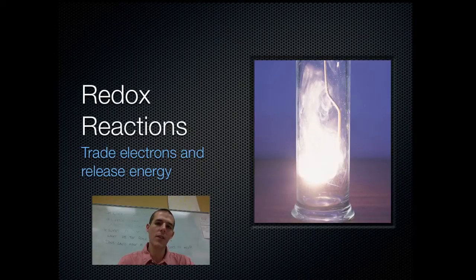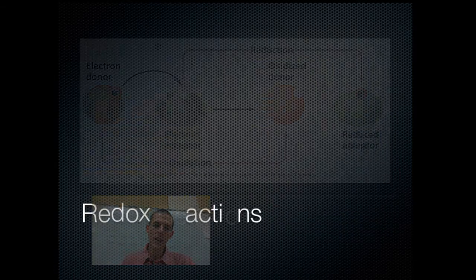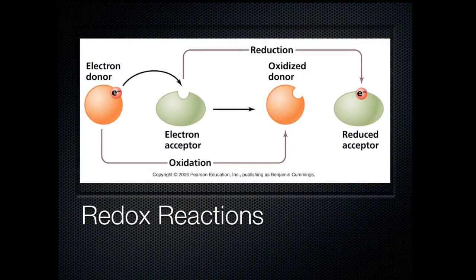And every time an electron is stripped off of a molecule, energy is released, and that energy could be light, it could be heat, it could be some sort of chemical or mechanical energy that helps the body to do work. Just know that when an electron is pulled off, energy is given up. Now let's look at a little more detailed picture that might help you to understand this concept of redox reactions. In every redox reaction, we have got one molecule that is going to give up an electron and one molecule that is going to receive an electron.